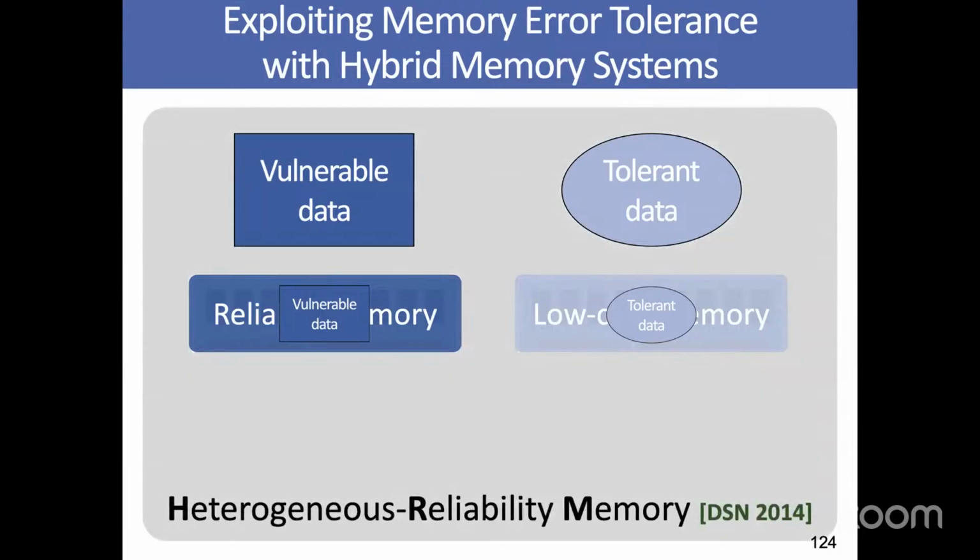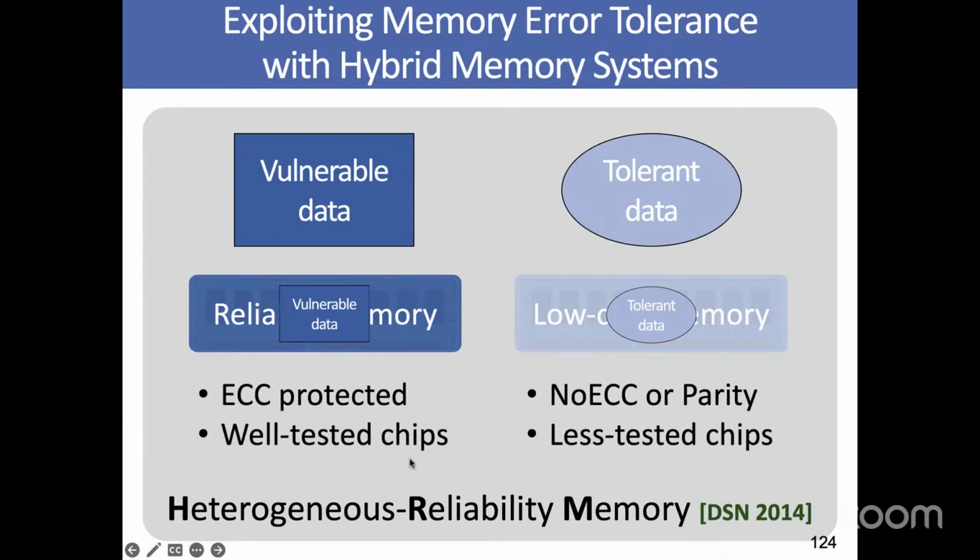So there's a design space over here. We call this heterogeneous reliability memory. With Microsoft, we did studies on important applications like web search. Web search is a very nice one that fits this. There are some critical parts of web search that are important, but there are some non-critical parts also. Who goes to, for example, the third page on Google? Not many people. Maybe they're not as critical. Ordering over there doesn't matter as much. But on the top page, the ordering may matter quite a bit. So that ordering logic, depending on where you are, may have a lot of importance or no importance, and you can take advantage of that by mapping your data in a careful way across different memories.